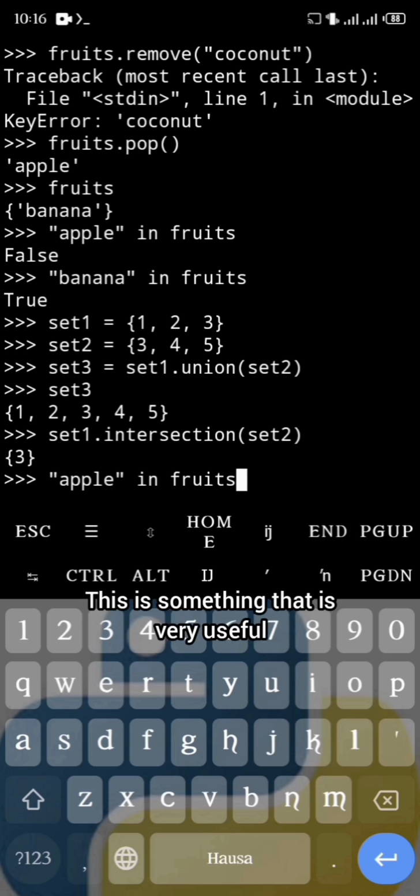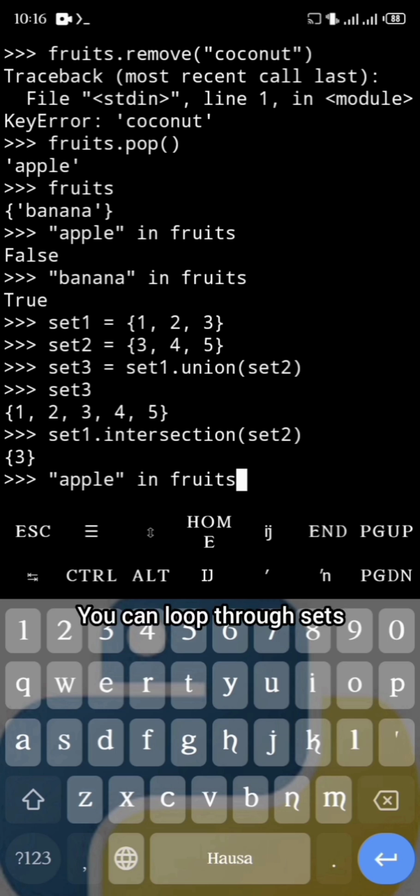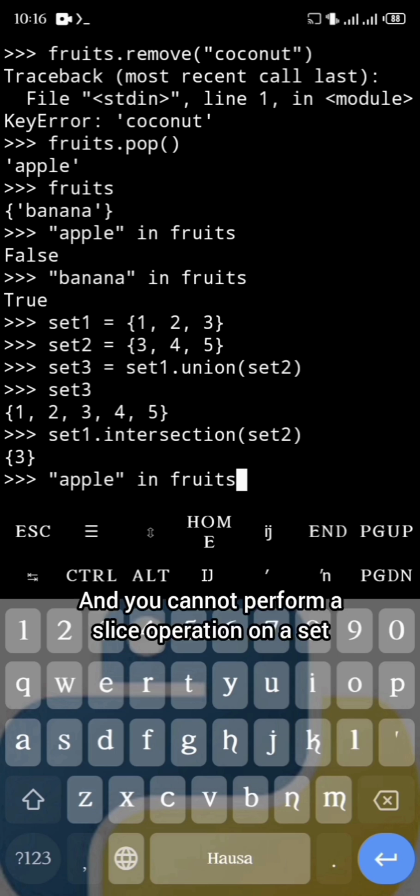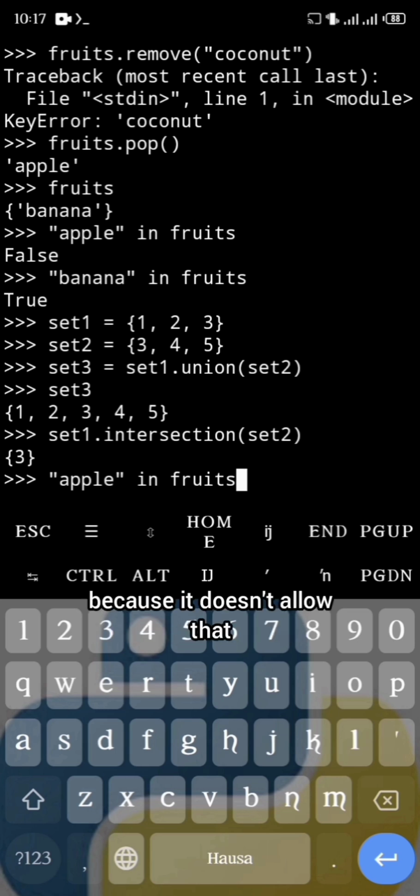This is very useful. People use it a lot every day. But if you don't understand what a loop is, it's totally fine. You just need to know that you can loop through sets. That's all you need to know for now. And you cannot perform a slice operation on a set because it doesn't allow that.